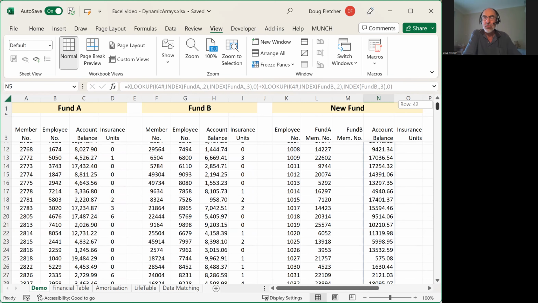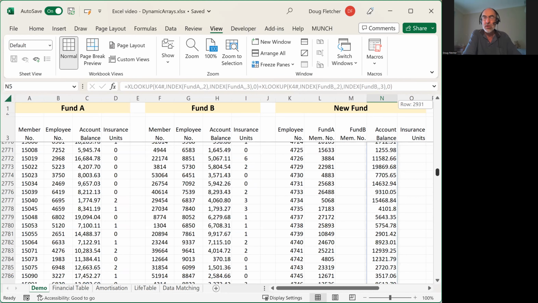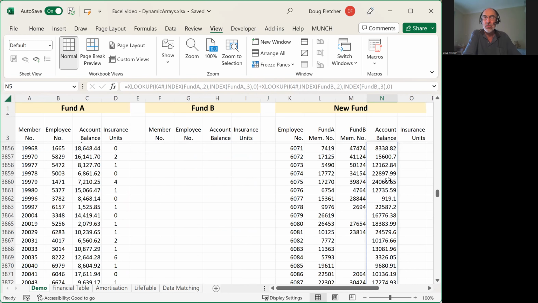Okay, so for some of these, when we get down here, we're going to be finding balances in each fund and adding them together here in order to give the account balance in the new fund.